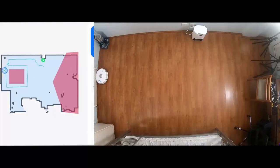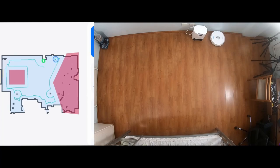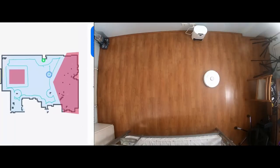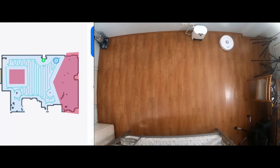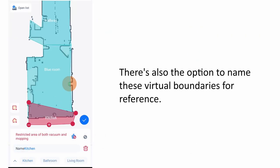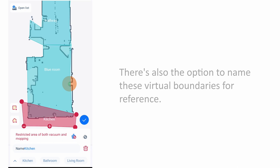One of my favorites is how it combines virtual walls and no-go zones. So instead of drawing lines or rectangles separately, users can draw more complex shapes on the map to block off limit areas. You can add up to 10 corners and arrange them into complex shapes. You can add up to 10 of these zones on the map. Another bonus is the option to name these virtual boundaries for reference.